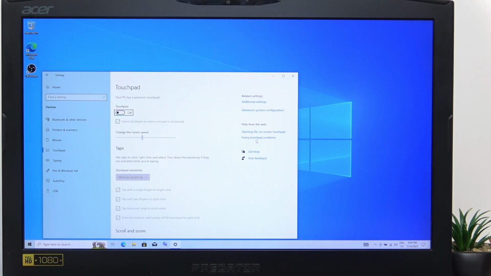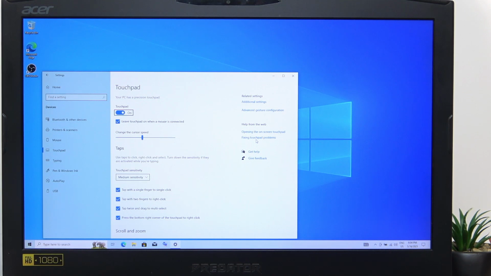If it's off, then click on space to turn it on. And now try working with it. If it didn't help, then try restarting your laptop by pressing and holding on the power button until it goes off. Then press on it again and it should turn on.